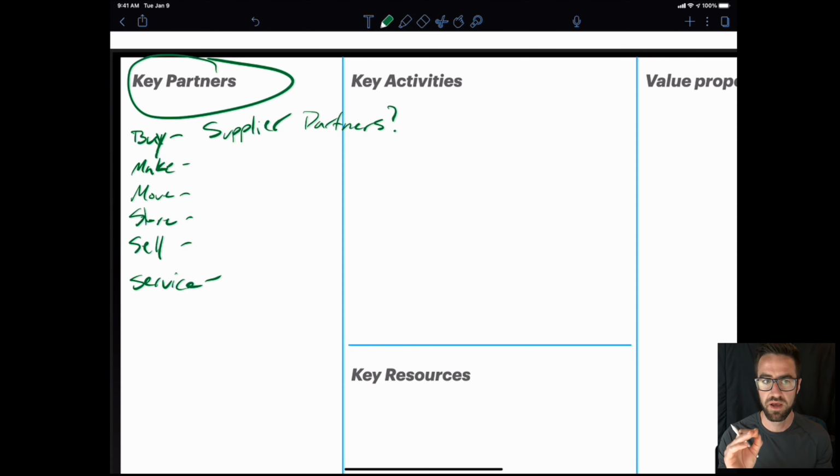And that could be buying things related to the product itself, or buying things that enable you to make the product. A good example is software. Who are you buying software from? Okay, write that name down. Who is it? Okay, as you're making it, are you making it? This is the second one. Like who makes it?